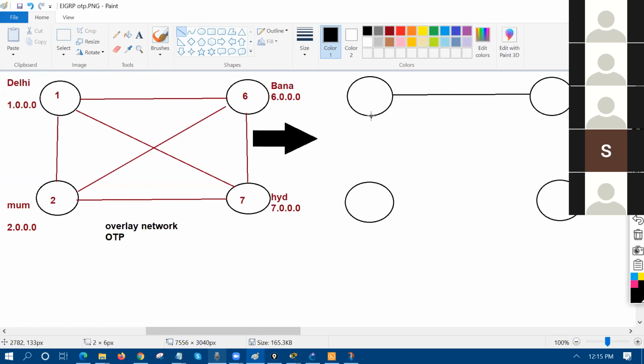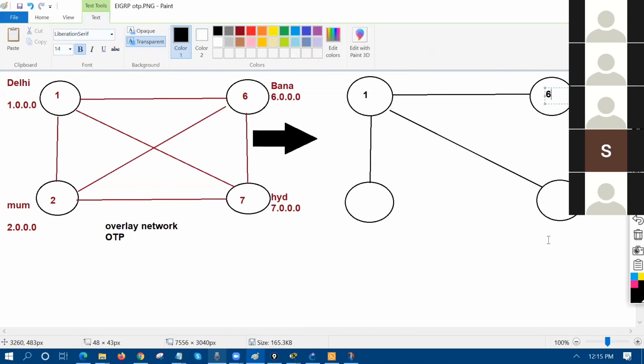So router number 1, 6, 7, or I can make a 2. This one is going to have Delhi, this guy has Mumbai, this guy has 6, Bangalore, and this guy has Hyderabad, 7.0.0.0.